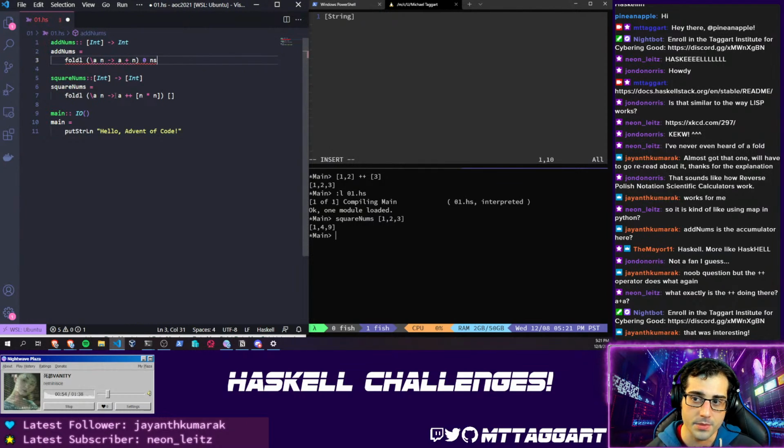Now, add nums has another simplification. Haskell's telling us, hey, you goofus, you just wrote a whole lambda function to add two things. Just use the plus operator.